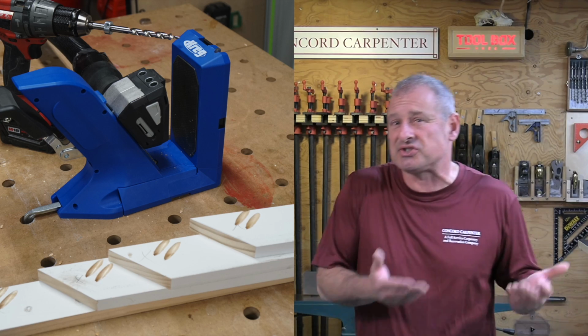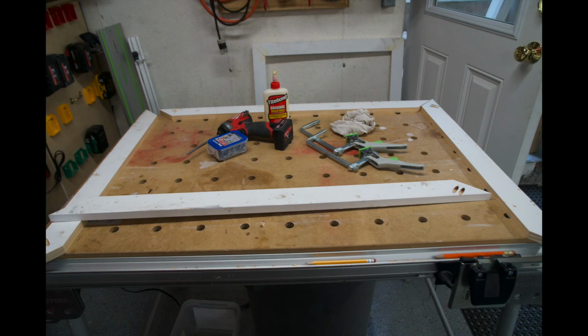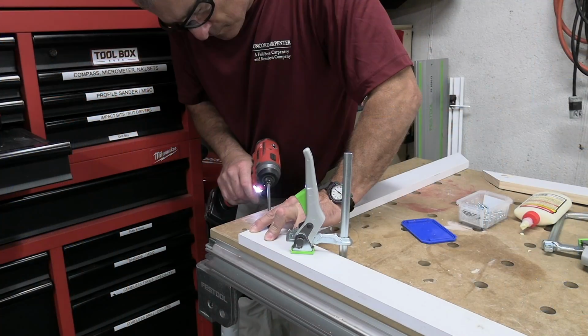And I usually just start on the left side on every trim piece, and this ensures that every piece screws into the next piece in a counterclockwise fashion. Alternatively, you could do it on the right side and work your way clockwise. It doesn't really matter at that point. It's a matter of preference. I just started on the left and I worked my way around.